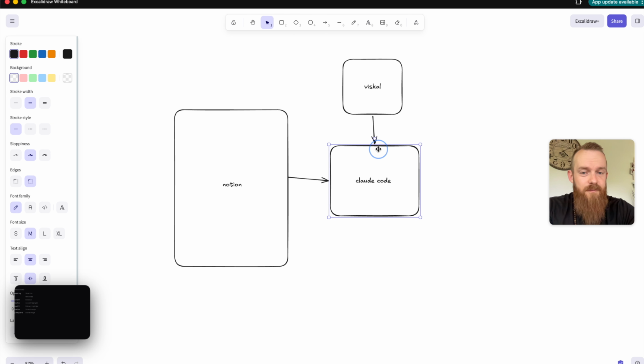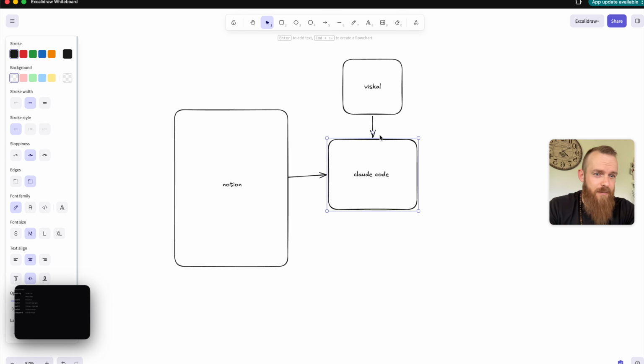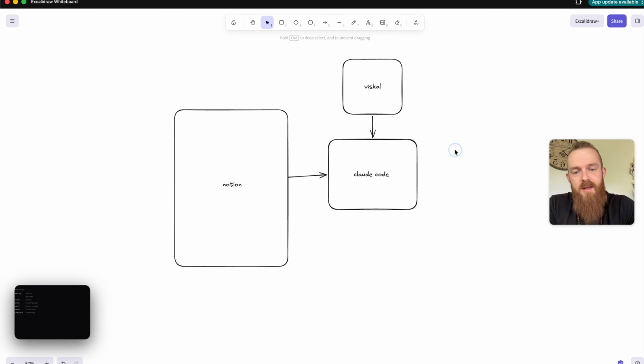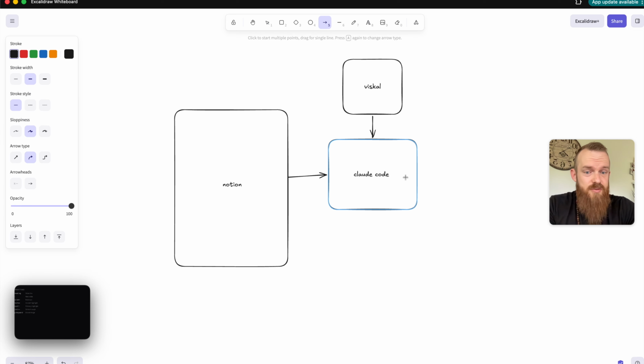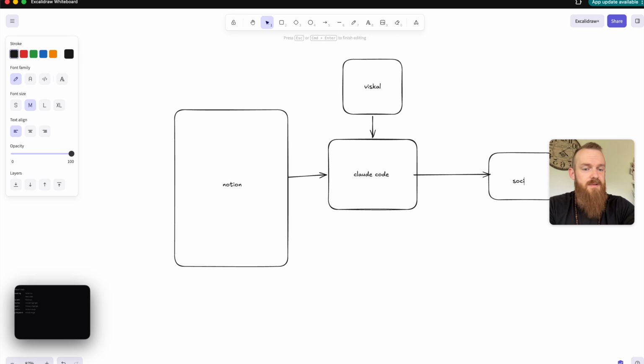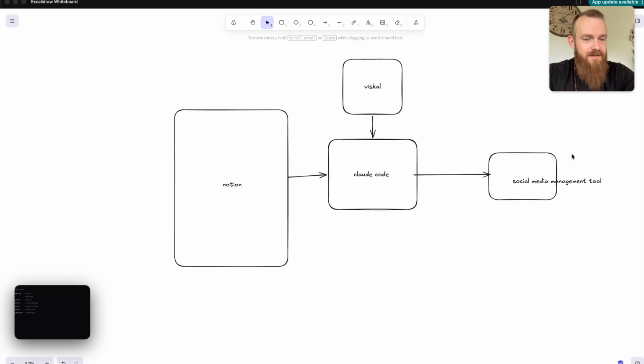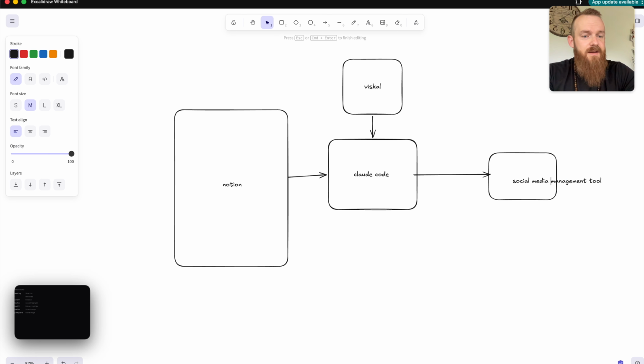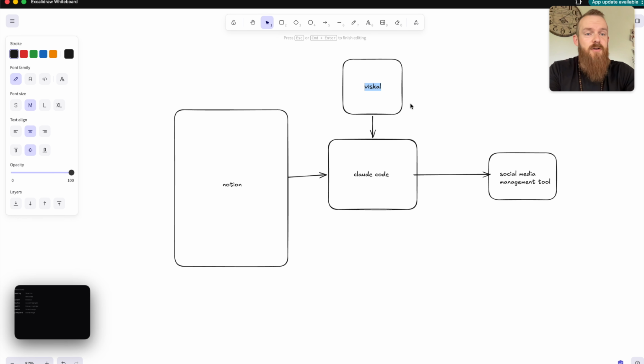And if you go even further with that idea, we don't want to have one tool that does everything. I imagine it to be one tool in a tool chain. And then you would say, hey, now push my stuff to any social media management tool that has MCP available. And by doing this, this would post it to all your channels, and in Viskal, you can have 5 different formats. You can have 10 different templates, everything like that.